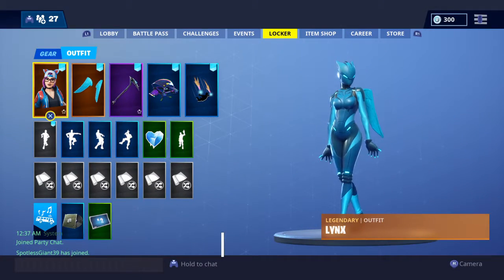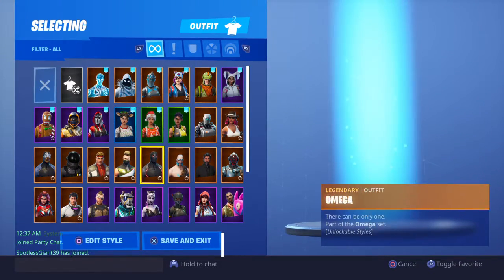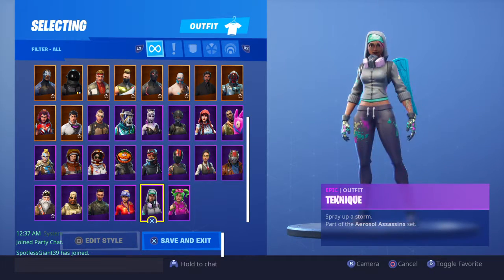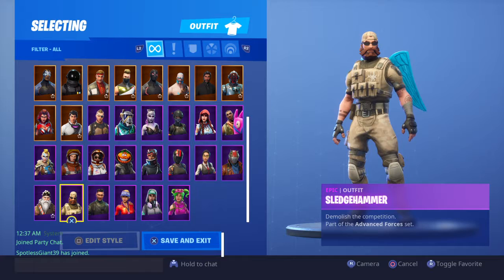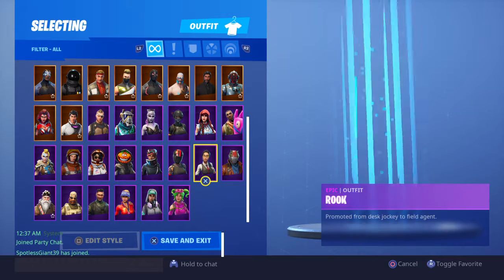Heading on to my skins. So let's start from the bottom. I'm not gonna unfriend her. So start from the bottom. We have Zoe, Technique, both season 4, Sunstrider, which is season 5, Squad Leader, Sledgehammer, Sergeant Winter, Rustlord. I like Rustlord a lot.